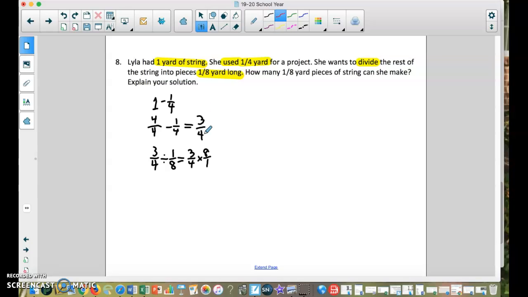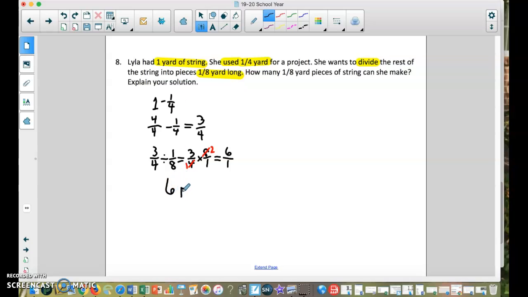Now, we also worked on the commutative property and cross-simplifying and understanding how that works. So you can look top and bottom of the fractions and across to see if there's anything that you can simplify. And you can see 8 and 4 are both divisible by 4. So 8 divided by 4 is 2, and 4 divided by 4 is 1, essentially like we're dividing the fraction by 1. So when I multiply these two things, now I'm looking at the numbers in red and the numbers in black. 3 times 2 is 6, and 1 times 1 is 1. 6/1. So Lila had 6 pieces.